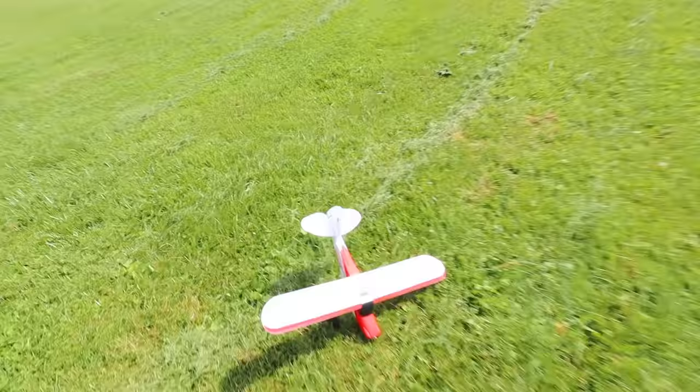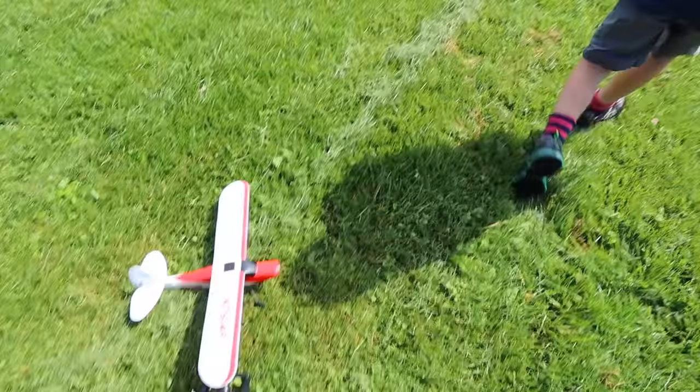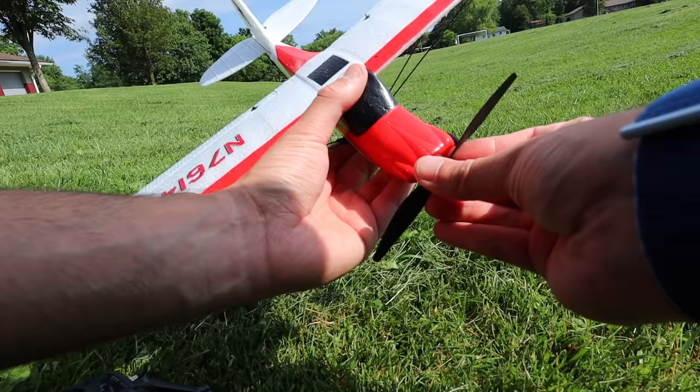It has like a quick breakaway propeller thing. So our propeller is somewhere out here. Oh, I found it. Yes. Good job, Clark, man. And we'll just snap that back on.